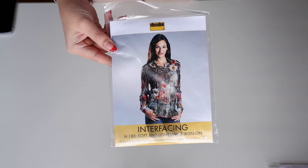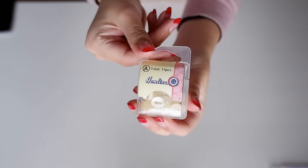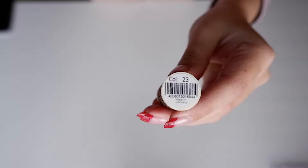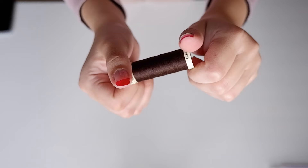I used 2.2 meters of this fabric. For this we will also be using some interfacing — I'm going to be using the Violin Vlieseline Super Light Iron-On interfacing in white. For buttons, I'm using the Hemline Round Fish Eye buttons in white, measuring 1.2 centimeters. I'm also going to be adding a Minerva Maker woven label to this garment. You will also need some thread; I used the Gussermann Sew All Polyester thread in color 23, and you will need two spools.